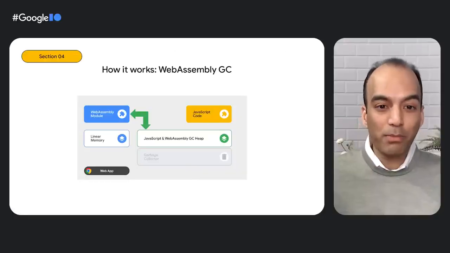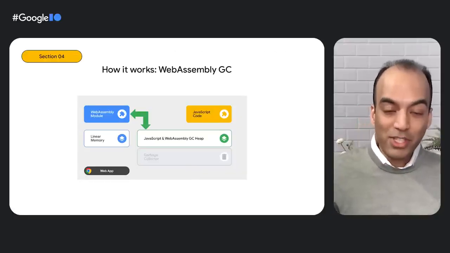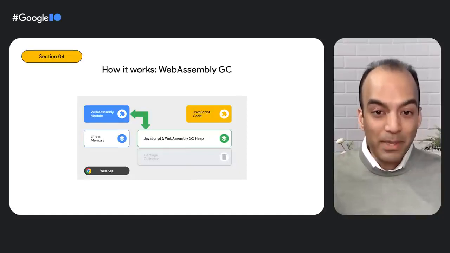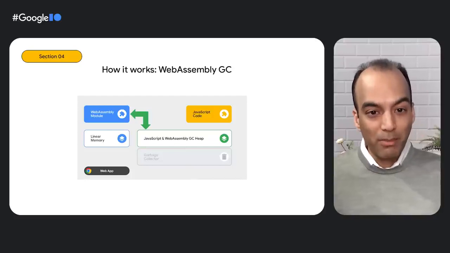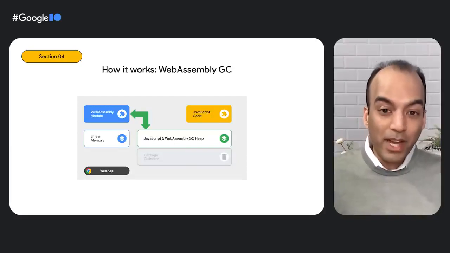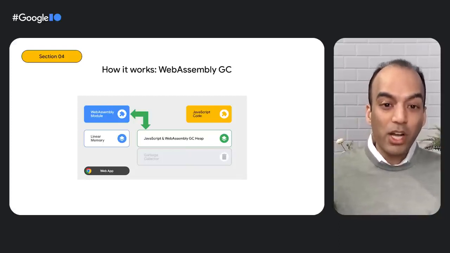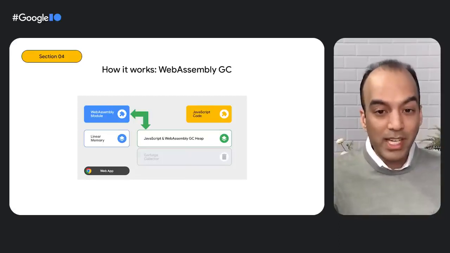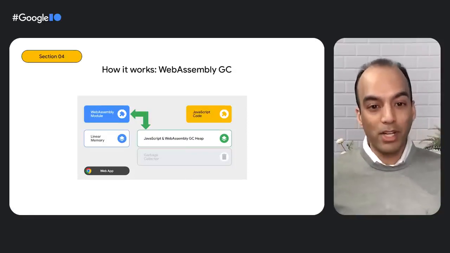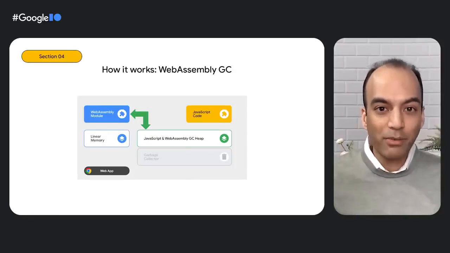This means no more bloat. Your WebAssembly module doesn't have to ship its own full garbage collector implementation with your app, and your WebAssembly app can more easily grow or shrink its memory consumption as needed, just like a JavaScript app can. Some browsers, including Chrome, will even return unused WebAssembly memory from this shared heap to the operating system whenever possible, helping ensure all apps running on the user's device remain efficient and responsive.